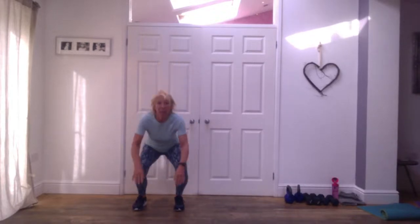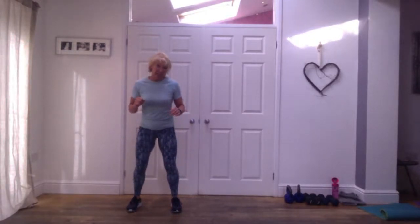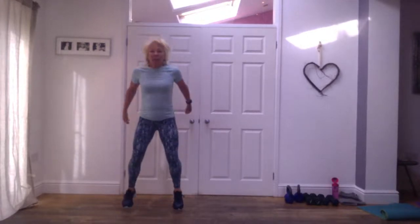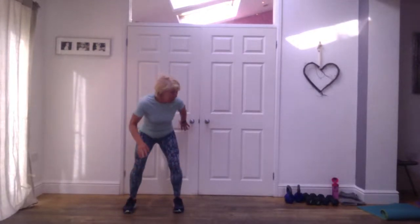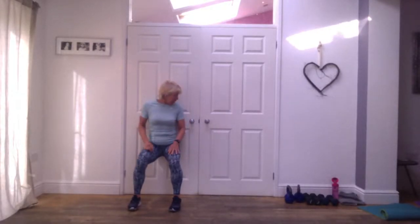Step forward, one squat jump. And you have to land here, not here. I did a Zoom yesterday, we were doing terrible to your knees, but also not into your core. Here we go. Now I know you're thinking, how many are we going up to?